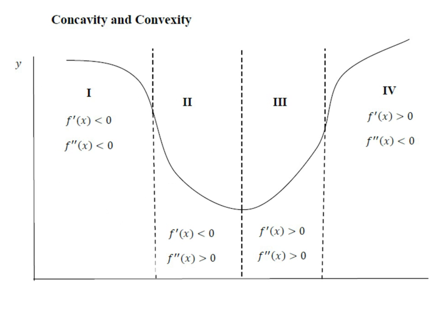Sometimes it's easier to think about these ideas just looking at a graph. So here we have a function split into four different regions. Notice that its first derivative is negative in regions 1 and 2 because the function is decreasing over those regions. But notice that the shape of the function really changes between region 1 and region 2. In region 1, it looks like the letter N, and its second derivative would be negative. So this is a concave function in region 1, versus in region 2 it looks like the left side of the letter U. It has a positive second derivative, so it is convex.